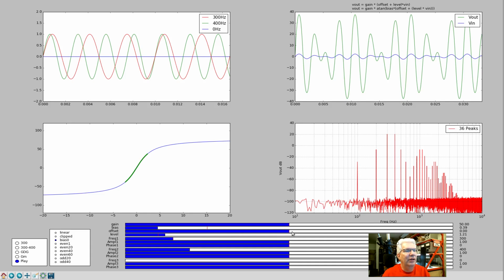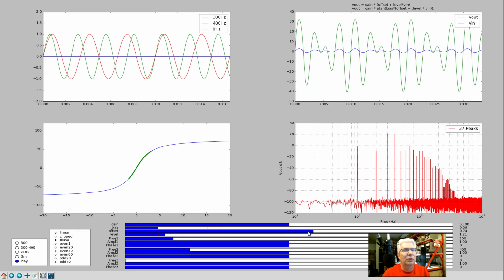So we're getting a fairly... we're over here on our transfer curve. We're actually traversing a lot. So I've changed things a lot so that now we're getting 37 peaks out, and we're at 20 and 0. So now we're down 20 dB from our harmonics. So this is going to be a little bit pronounced in terms of frequency.